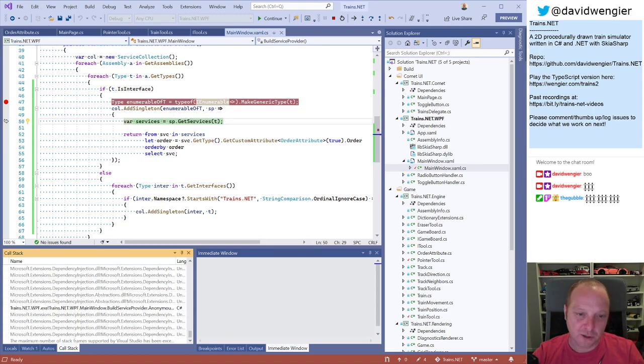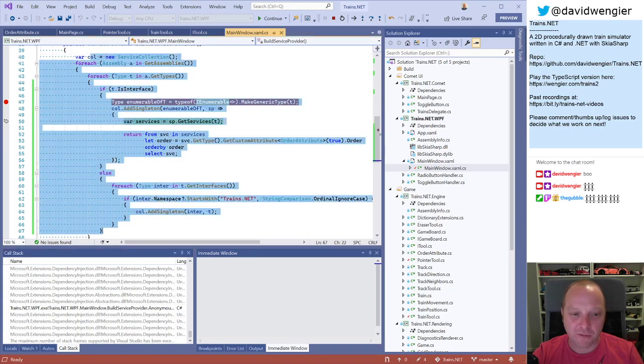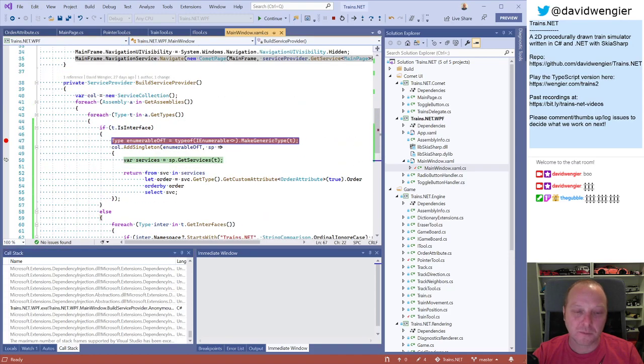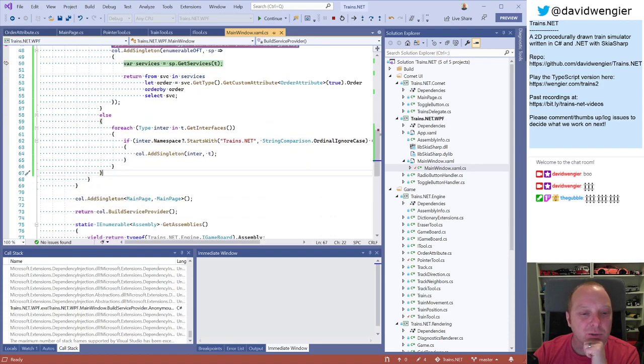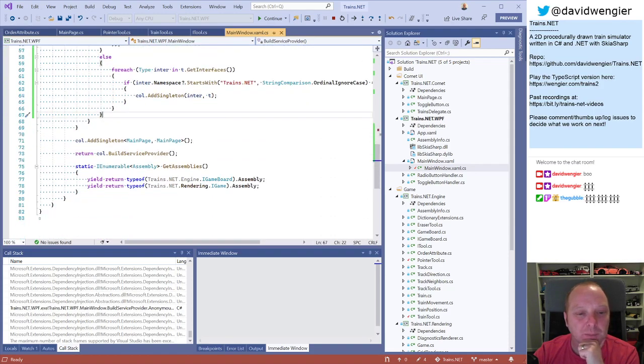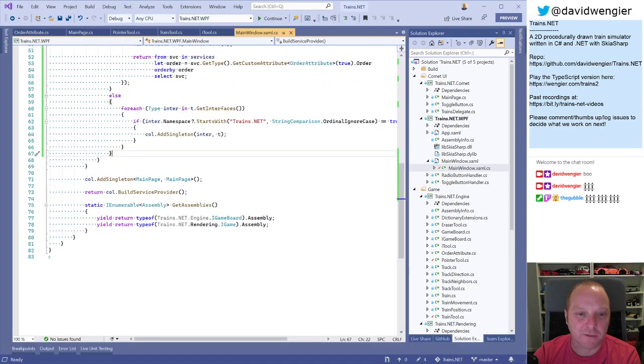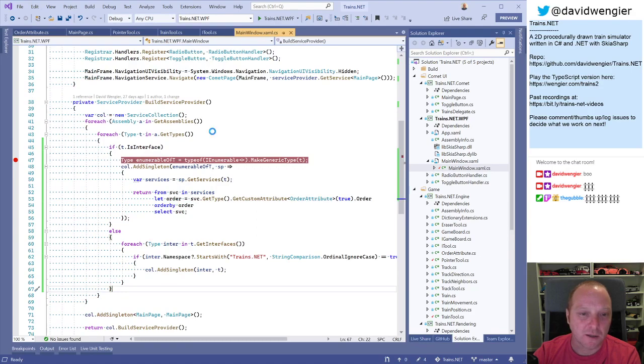As in, this function would only be called when it actually needs to construct a type, an object of that type. Which means I would have thought it would get through this whole method before doing it. That's interesting. So, the problem is I can't even tell where we are because I've run out of stack space. So, let's try this again. We'll see what happens.